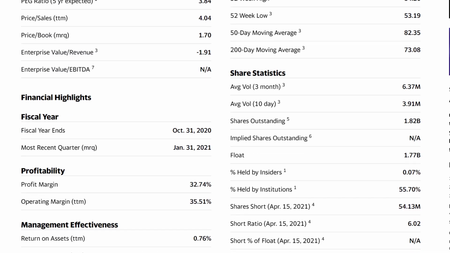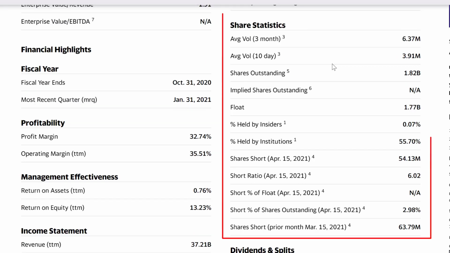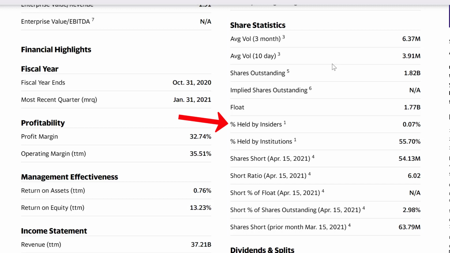If you scroll down, where I usually like to look, I also like to look at the share statistics of a company. On the right side here, you can see the percentage of the company that is held by insiders. So people, management team, and executives. You can see that for a company like TD, it's very low, 0.07%. But if you're looking at a smaller growth stock or penny stock, you're going to want to make sure that the management team and executives behind the company are actually invested into the company and have skin in the game.